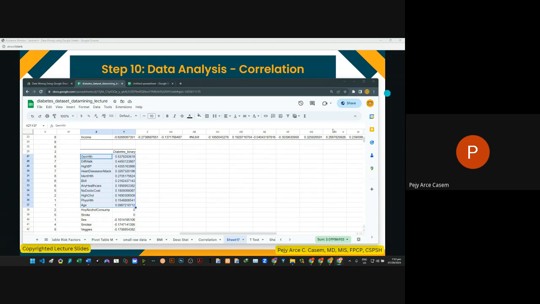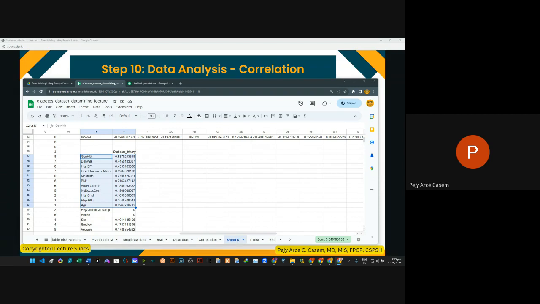So we will go now to the inferential statistics. Our correlation matrix only shows us what the relationship is. Is there any relationship? How strong is the relationship? Is it positive, negative, or linear?